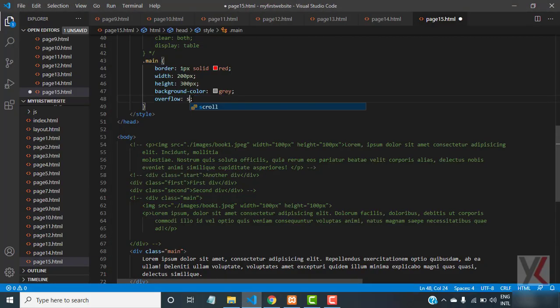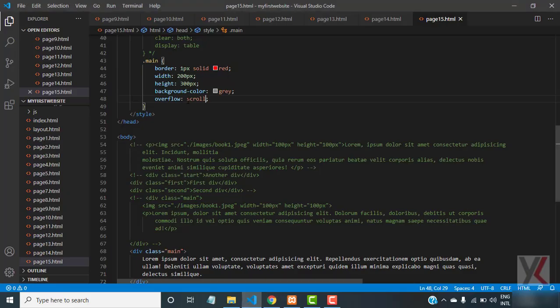But when we give scroll, notice the difference. See, now there is a scroll bar, but it is not scrolling because the content is fitting inside this width and height. Still, a scroll bar is present here. So this is the difference between scroll and auto. Auto means it adjusts itself according to the requirements.